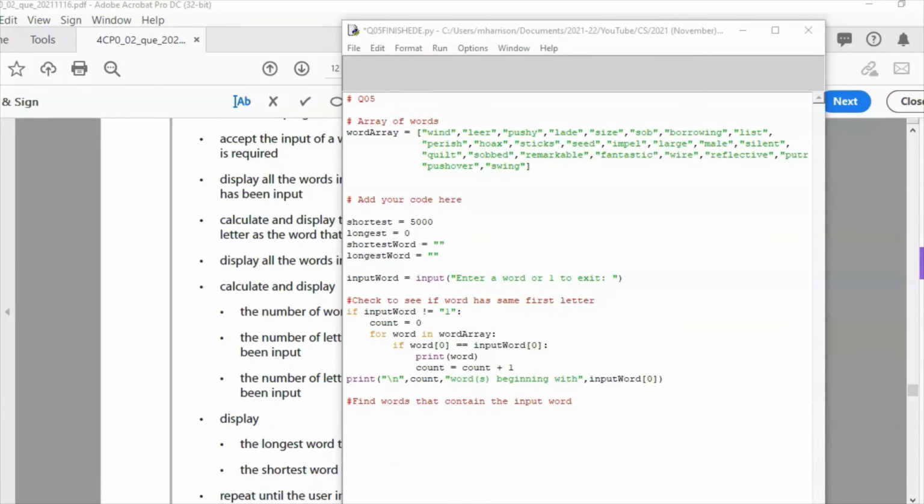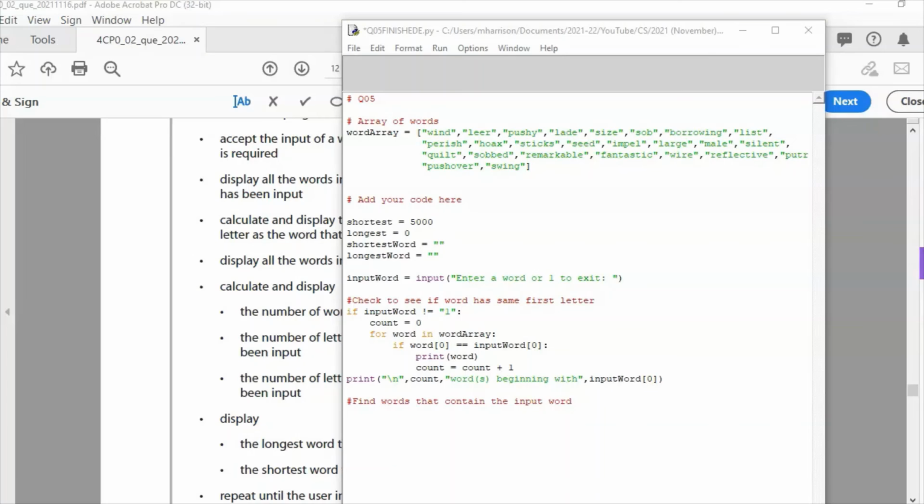So again, I'm commenting my code, and I'm commenting my code to show the examiner where the bullet point is that I've done. So I'm making the examiner's life easy. Why do I want to make the examiner's life easy? Because they're the ones giving us marks at the end of the day, and they're the ones going to decide whether I pass or fail this exam. They've got 200 or 300 of these to mark. I want to make their life as easy as possible to show them that I've done this. Give me the marks. I've achieved this. You can give me the marks in safety, and you know exactly what I've done there.